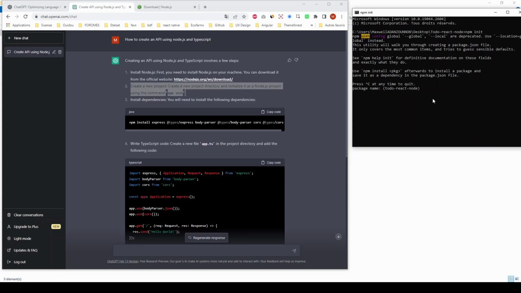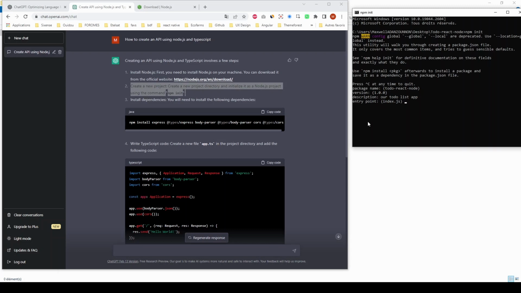The package name, we will just hit enter to keep this name. So enter, and we also keep the version. That will be the version of your software, and the description of your software. So we say our to-do list app, and the entry point will be index.js.